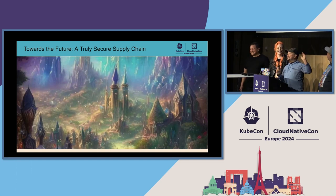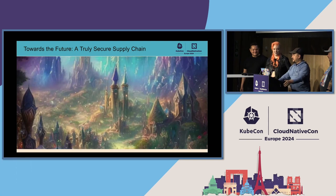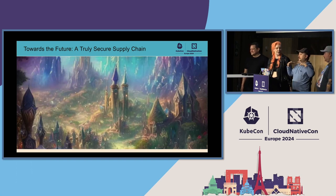Yeah. So this is my vision for the future, a fantastic fantasy land of things that we would like to release and maintain. Part of the work that we've been doing over the past two or three years has been taking all of the code that we've been building and trying to make it reusable for other projects. Like Carlos showed, we've been splitting some of that code into other projects. And we've held some initiatives together with CNCF to also start spreading those tools, particularly in the security space, to other projects under the Kubernetes umbrella.